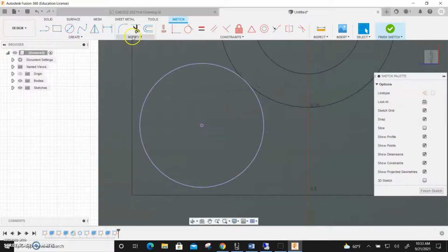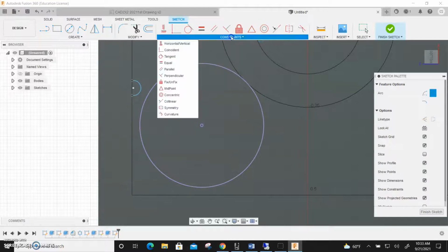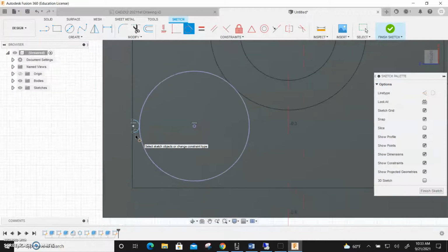So I'm going to use a 3-point arc just to be fancy. I'm going to go ahead and do a 3-point arc. I'm going to make a little arc here like that, and I'm going to move it down here. I want to use constraints to do this because it's going to make it pretty easy, so I'm just going to go to the horizontal vertical, and I'm going to tell this to be horizontal vertical with that, and then I'm going to tell this to be tangent to that. Now if you look, boy, that's really nice.